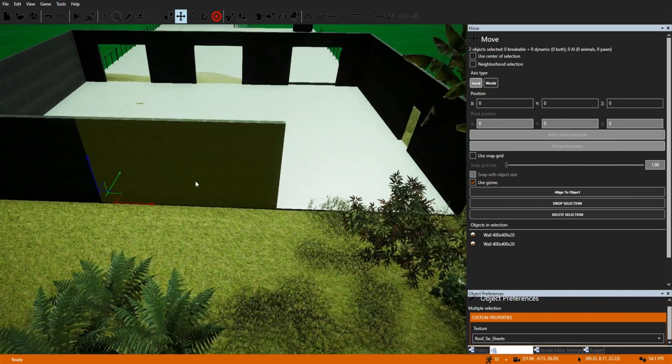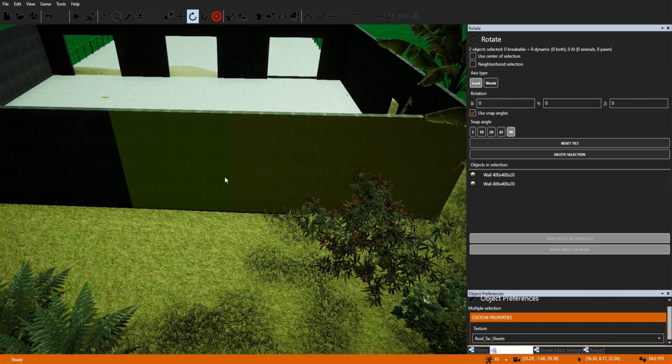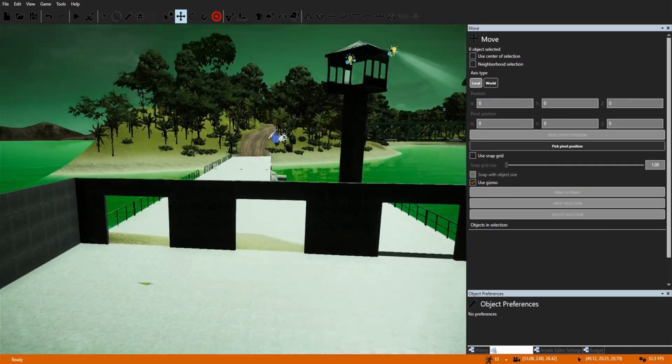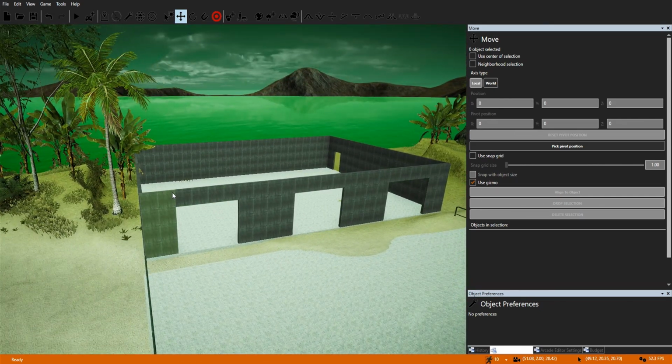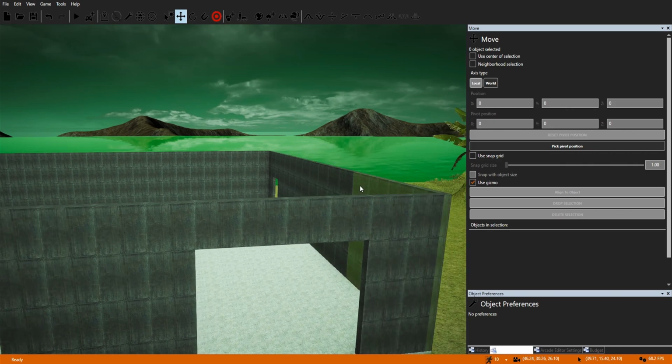I'm not going to add any windows on this first floor. I'm going to add that in on the second floor. There's going to be windows there. And I'm thinking there might be a catwalk on the second floor outside.